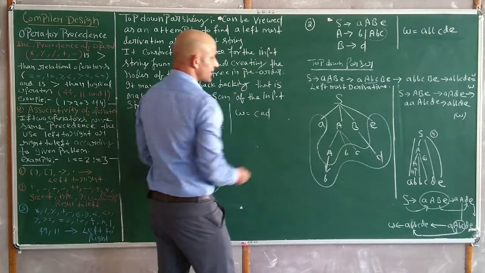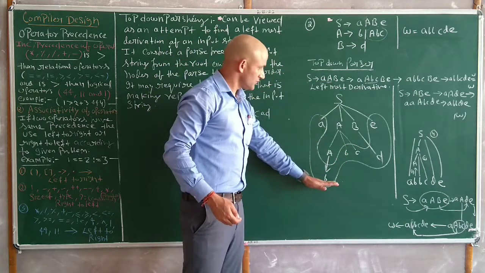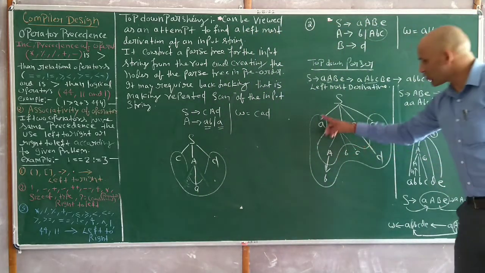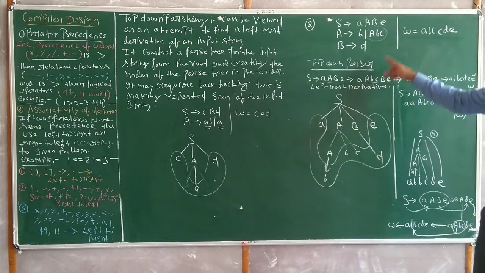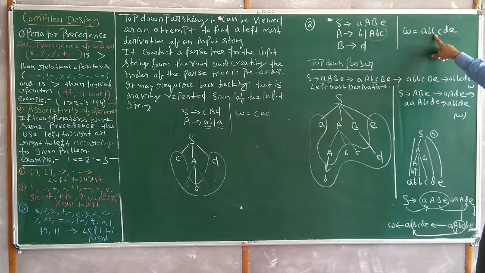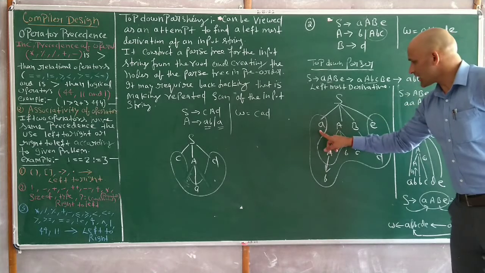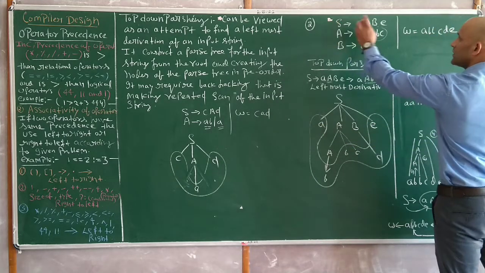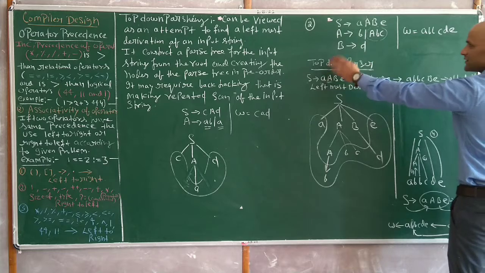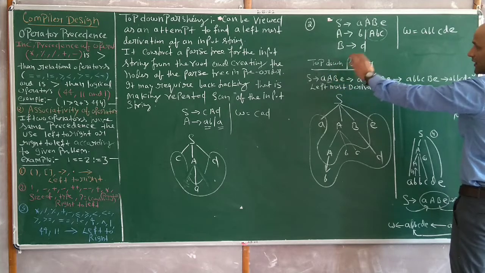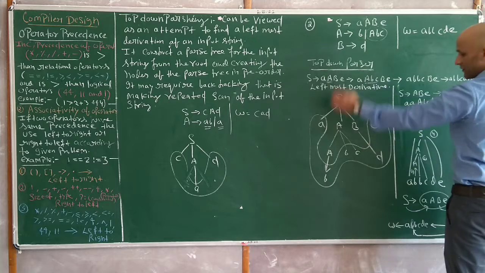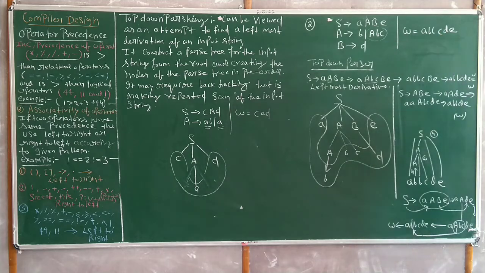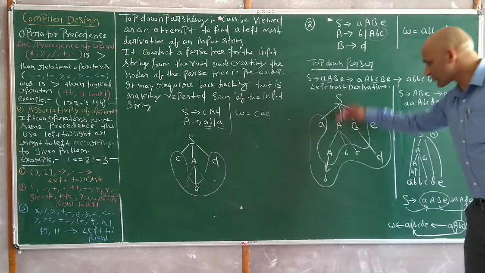So now you can see that your string has been generated from top to bottom. Okay, so we have used the leftmost derivation to generate this type of string, whatever our target. Our target was ABBCDE. So at first you have taken this one, it produced this one, and after then you have taken this and then this. And ABC, you have taken ABC, then after then B. If in place of A you take B, then it is not possible to get it, you know? So this is the top-down parsing.